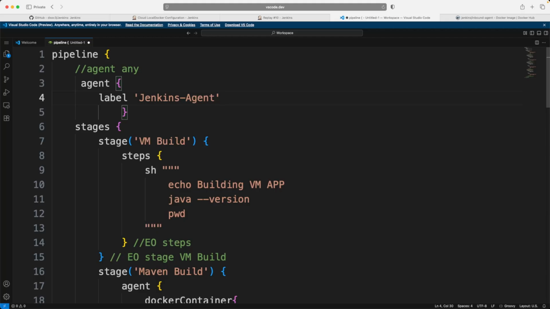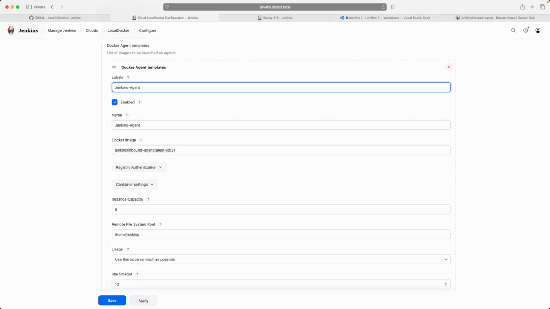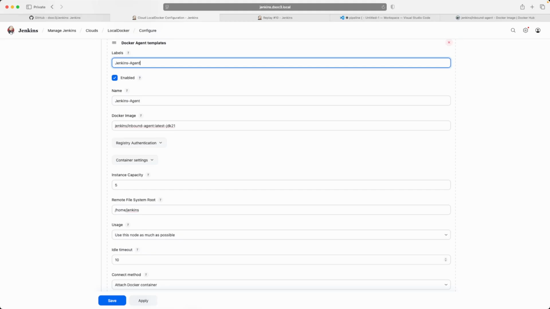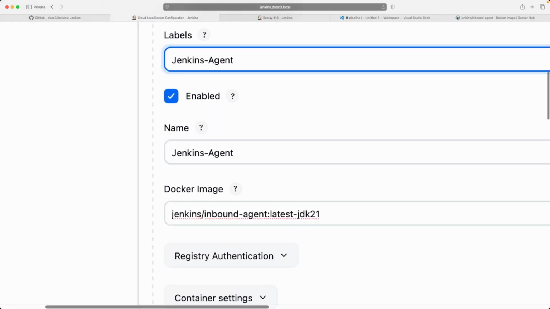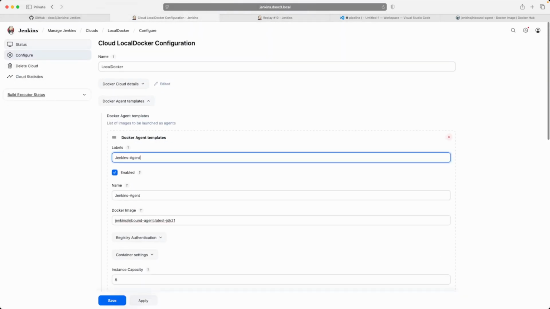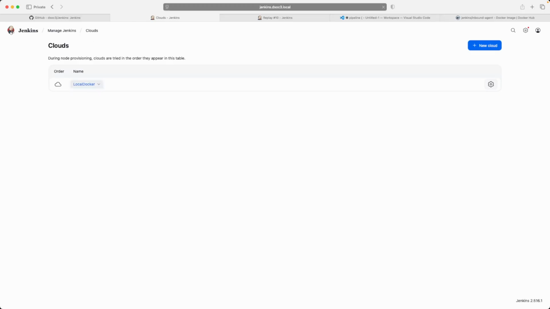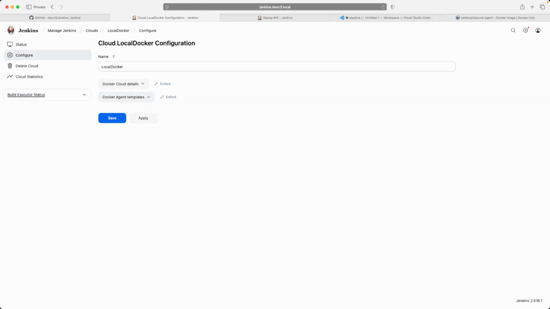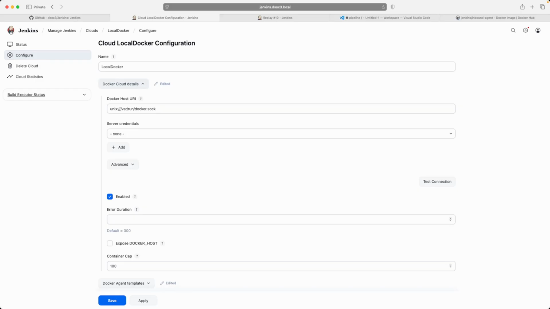So instead of downloading an image, what we are doing is configuring the Docker agent template over here, so we don't have to do it again and again, over and over, right? We already saved the configuration. Let me show you again. We come to the cloud part, click over here, configuration. Then this was the cloud configuration. We already did it before. It's working. We can test it.